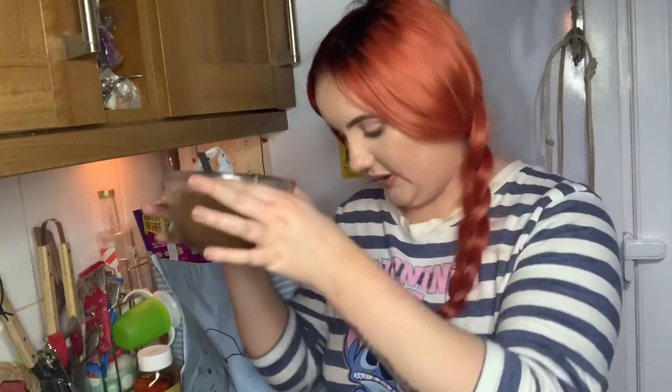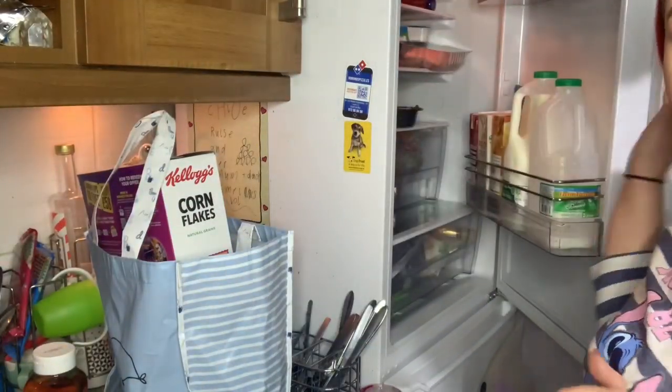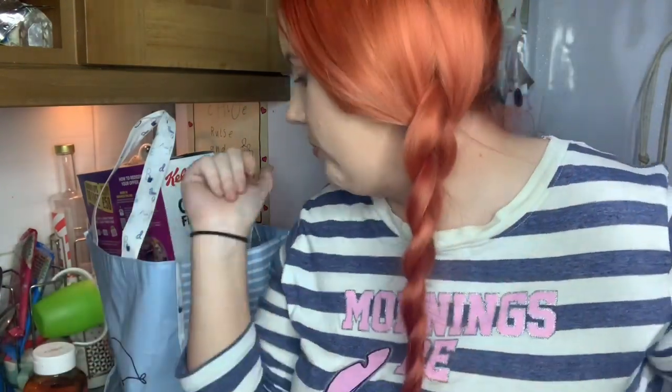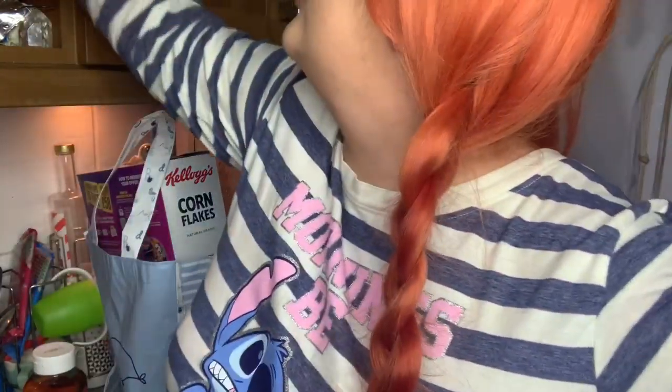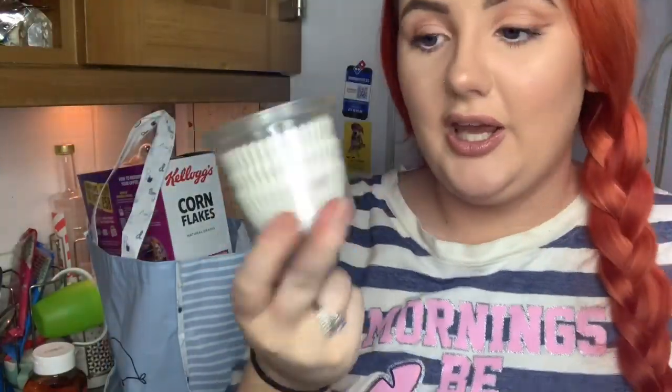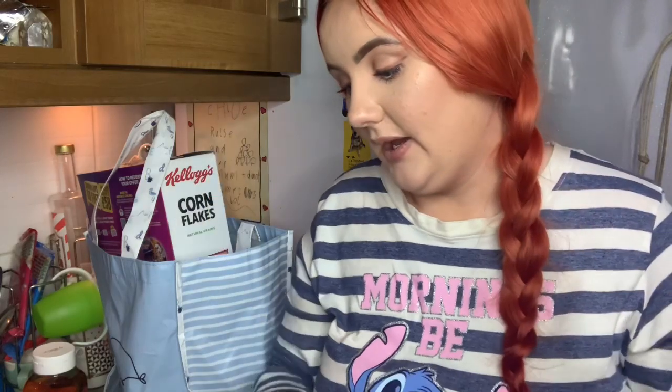Just gonna pour this straight on top. I'm just gonna put this in the fridge now. It's now in the fridge. I'm just gonna go melt more chocolate and make some Rice Krispie cakes. Or not Rice Krispie cakes, I'm gonna make cornflake cakes without having Rice Krispies. I'm basically just gonna melt chocolate and mix cornflakes in, and then I have little cake cups to put them in. Put them in a tray, put them in the fridge, and I'll be back tomorrow to show you the results.